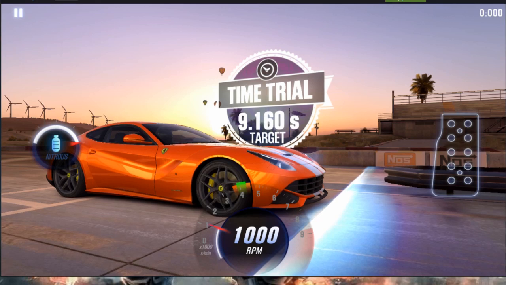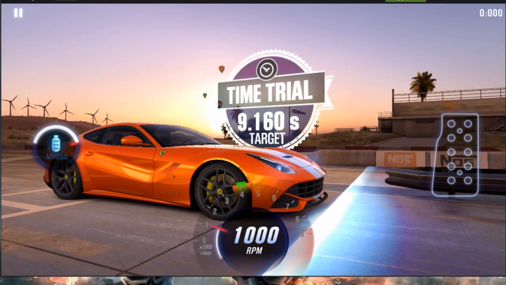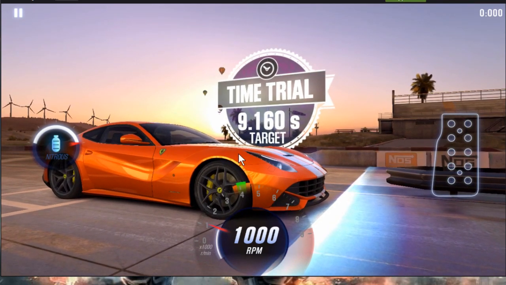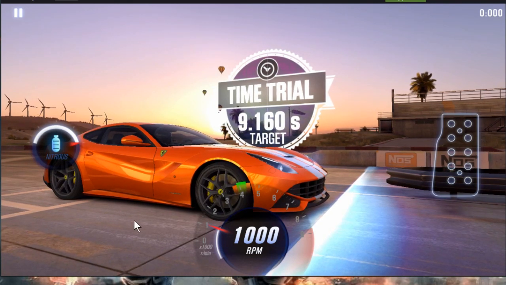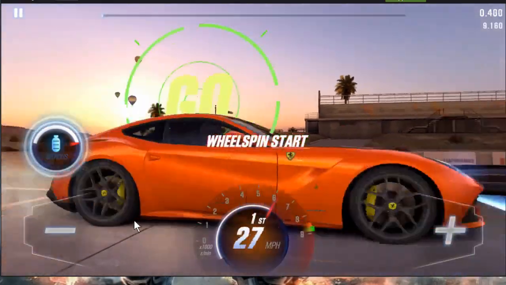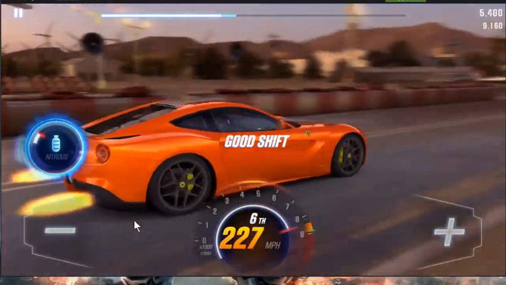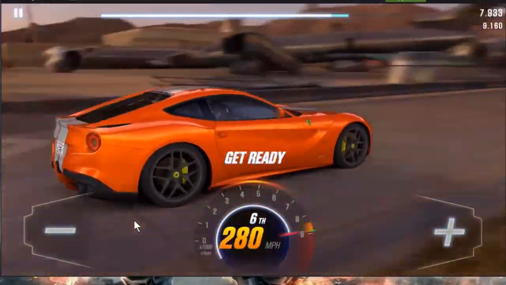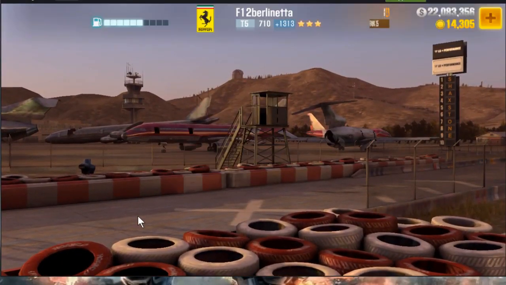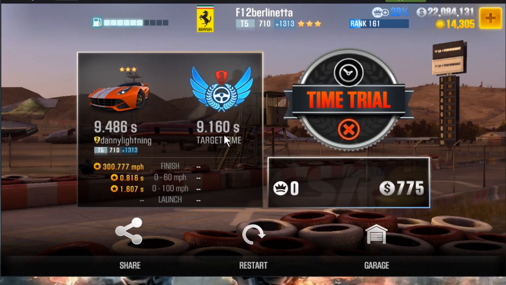I'm going to move my camera. There's even going to be a little bar that goes on the top that shows how close you are to the finish line. And you can see the blue line on that too. And you're going to notice it's in front of my car, which means I'm losing. Alright? So watch the blue line. 3, 2, 1. So you can see that blue line took off. Alright? It's beating me. I run like a 9.4 and I need to beat a 9.1 something. 9.486 and I need to beat a 9.160.